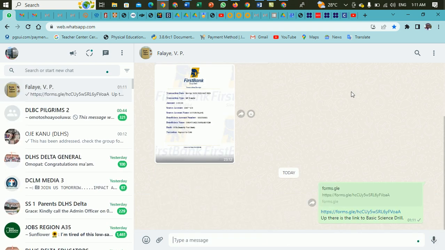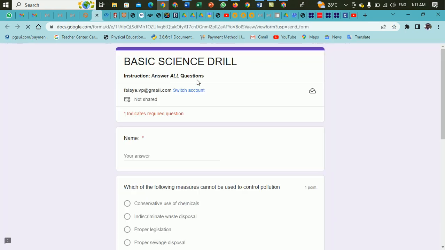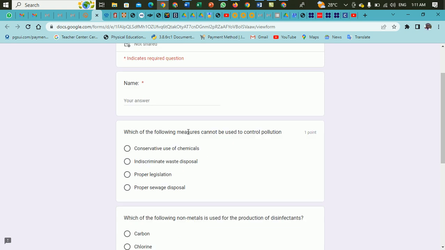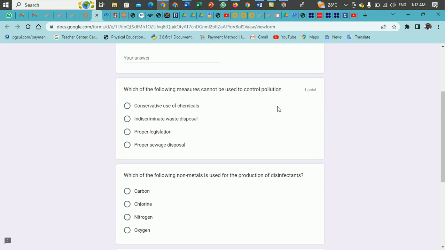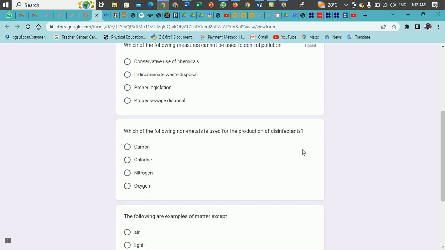As soon as it drops, everybody does what? They click on it. Now let's see. The moment I click on it, you see what happens? It opens. I'll start answering. This is the way your students are going to see the questions sent to them. You can see it already has 1 point. At the beginning, I allotted points to all the questions. You will see everything is 1 point, 1 point, 1 point, like that.